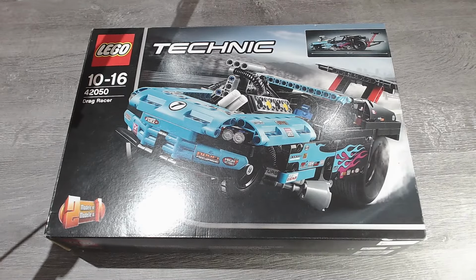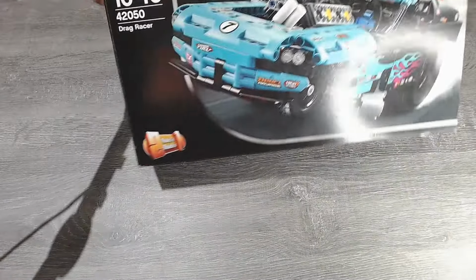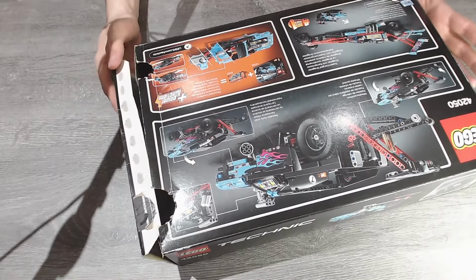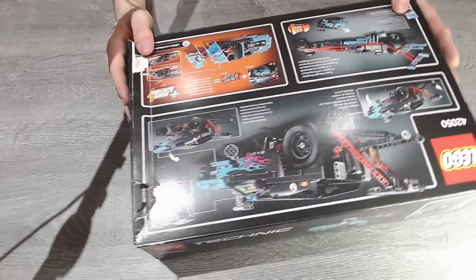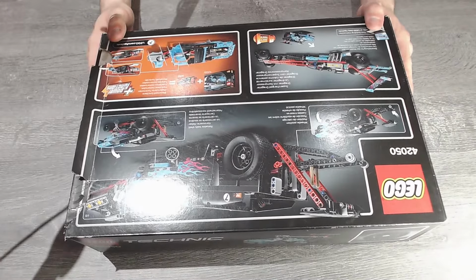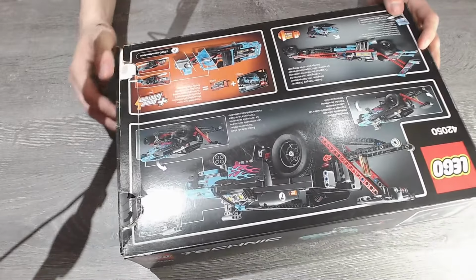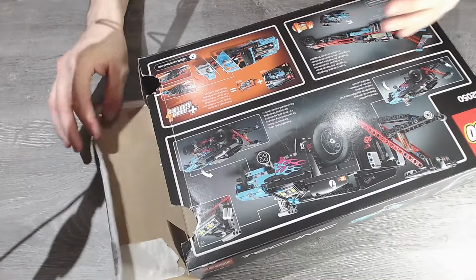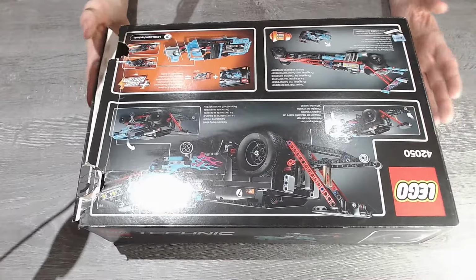There is one small catch. The box was about half open when I got it. I'm gonna show you the back now. And I've since broken the seal to make sure everything was in there. Everything is, all bags are there, all stickers are there. Nothing has been touched from this set, but the seal was half off. It was like off this side, so I took this bit off, just opened it up and checked everything. Everything's been put back in and everything is there.